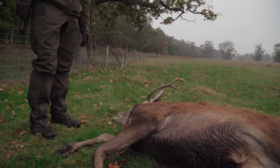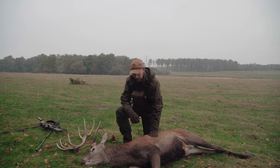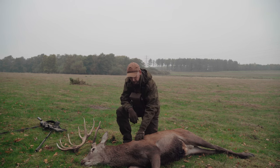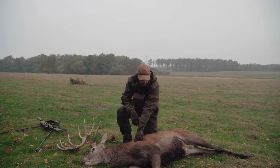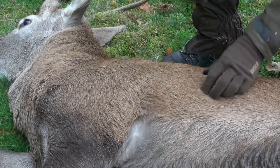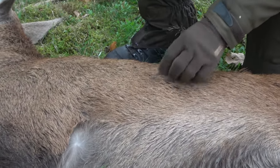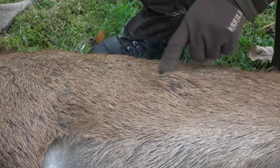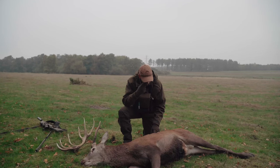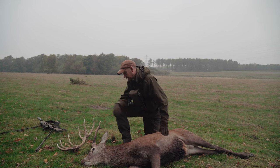So here we go. What can we say about this one? It was stood on a bit of a funny angle, so I shot it front of the shoulder on the other side, and the bullet came diagonally just into the back of the heart lung area. Don't know if you guys can see, there's a little lump there. That's actually the bullet just lodged in the skin just before it was going to come out. So we'll be able to cut that out at the larder and have a look at that. Yeah, it's quite a nice stag.